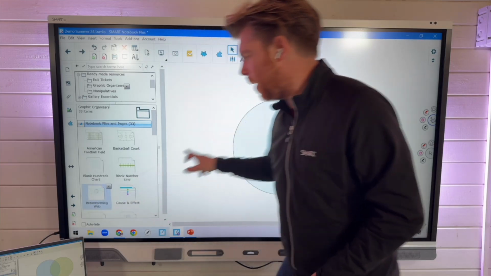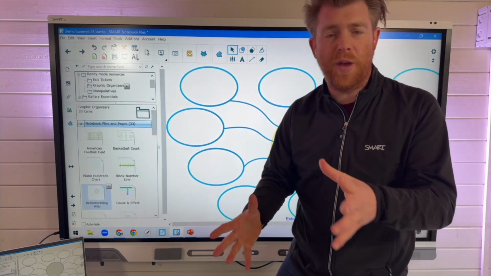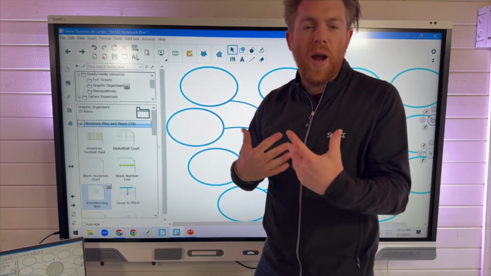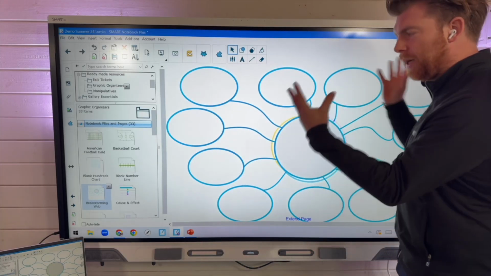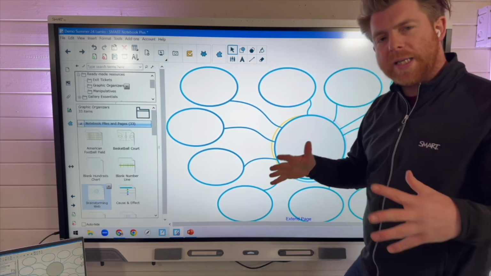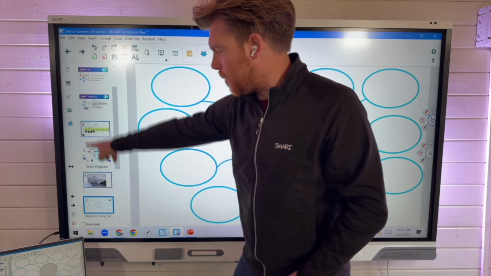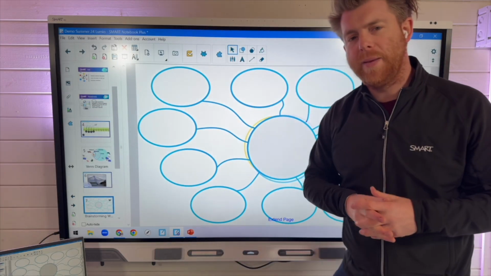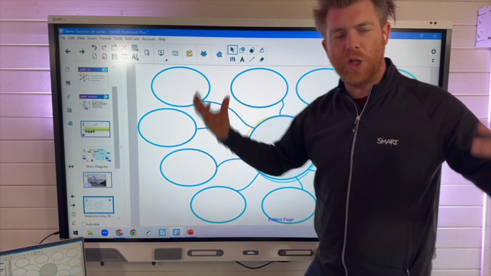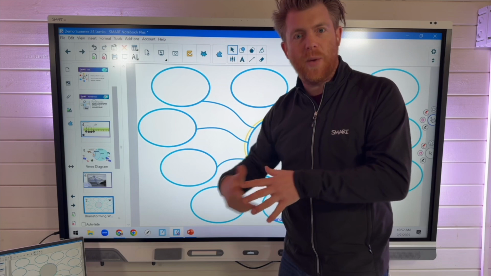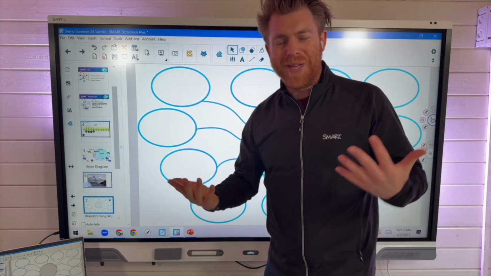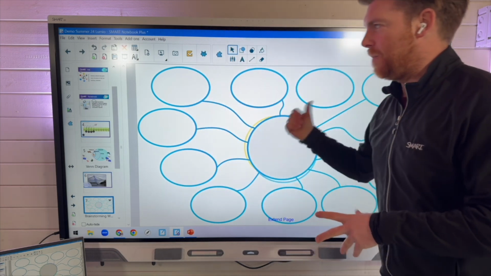Have an explore to see what is in here. Some of them are going to be really useful for you. Some of them you think, oh, that's not right for my learners, for my subject. But just to be able to have these and bring these up into the classroom, nice and easy, I can then add those to my lesson and they're all there for me. So some great ways of actually just getting examples and bringing that structure and bringing that plan to it rather than always going from that quite daunting blank canvas.